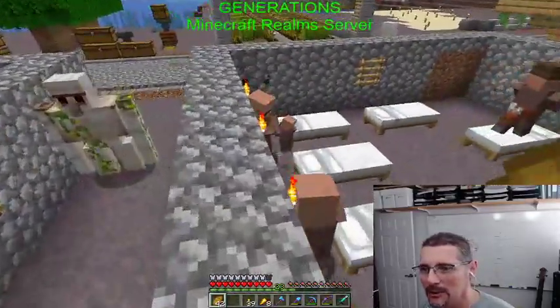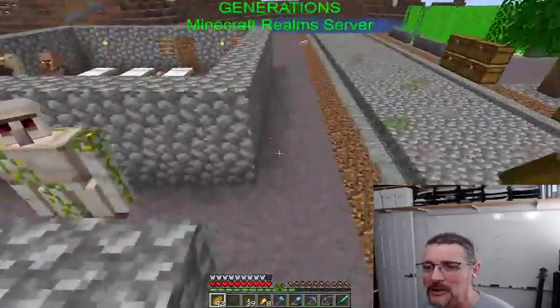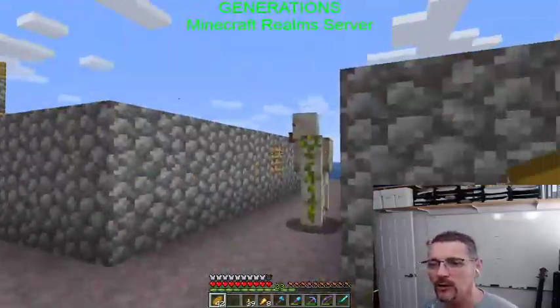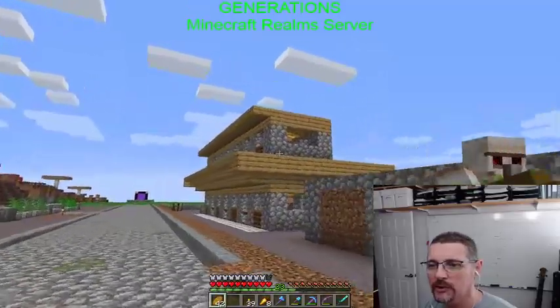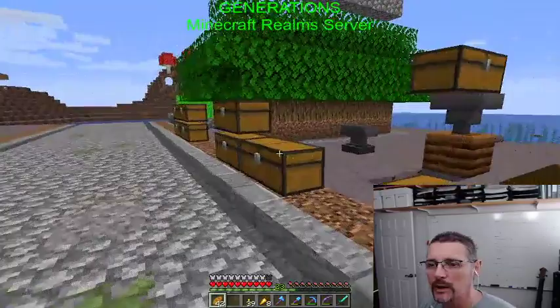Okay, there we go. Welcome to the family, baby villager. Look at that little guy. He's so adorable. Okay, and then we'll draw off of these guys to put in the next four. Yeah, we're doing well over here.